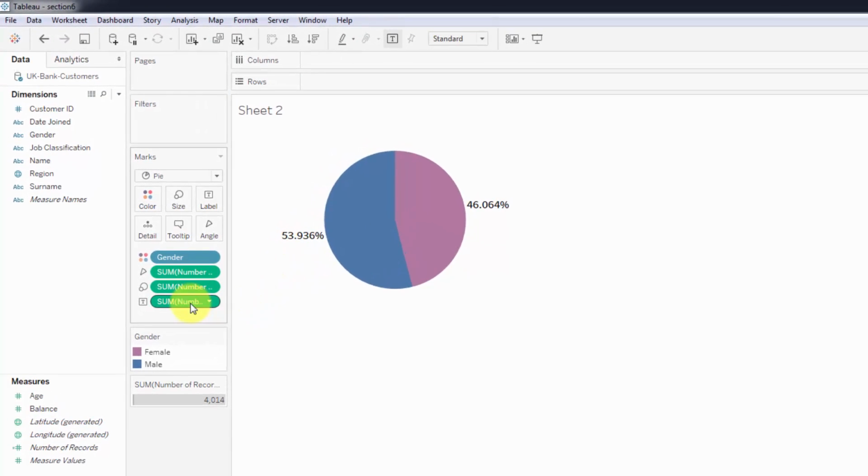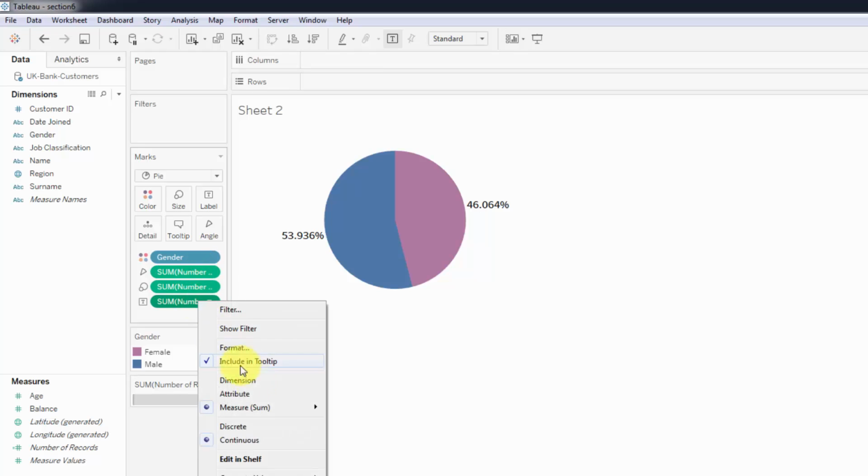And you see this little triangle up here on the actual measure. So on the right, there's this triangle. It's indicating to you that there is a table calculation being performed here. And if you go here, you can see quick table calculation. It's telling you which one has been selected, and it is percent of total as we selected it. So now we want to format this again. So we'll go to format, and we'll change it from numbers to percentage and no decimal points.